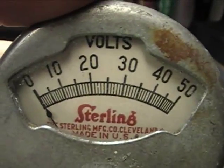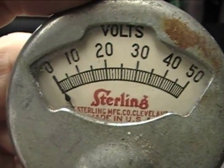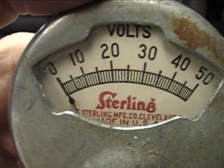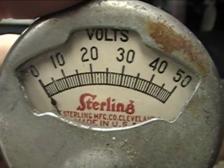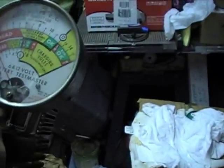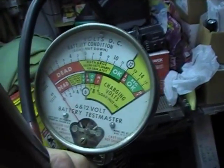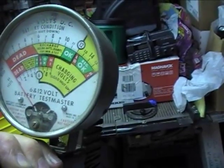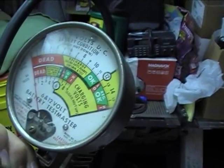It's made by Sterling. It goes up to 50 volts, so it would probably be used for batteries up to 45 volts — those 45-volt B batteries, and probably the 22 and a half volt C batteries and so forth that they used in the old portable tube radios. I bought this in the early 70s in a second hand shop. It's a load tester for 6 and 12 volts. You crank down the nut over here, it puts a loading coil on the storage battery — your car battery. It's very effective; it puts on the equivalent of an average starter current so you can test your car batteries.